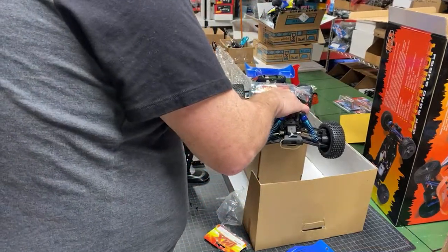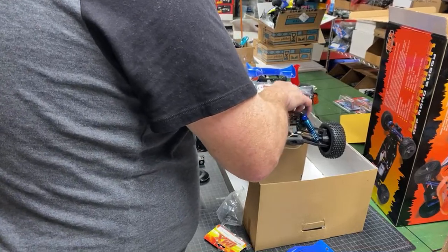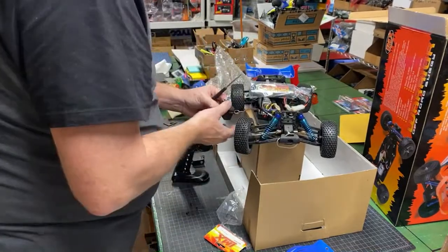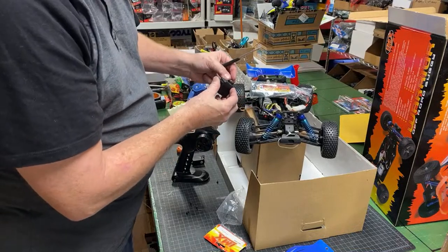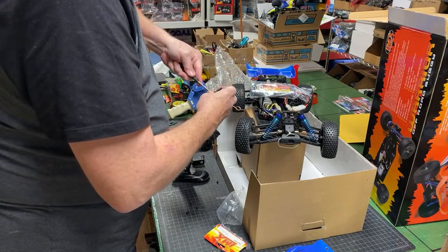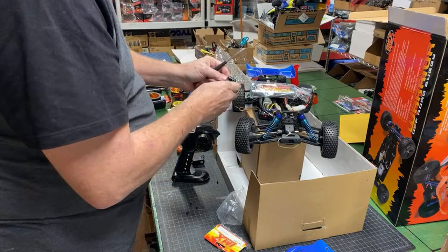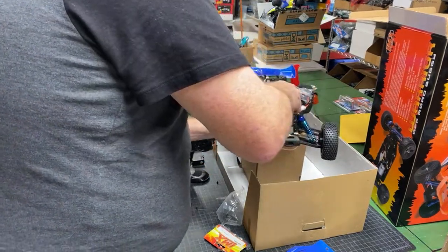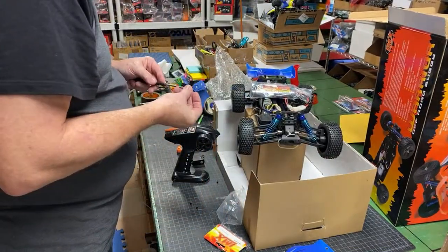Okay. Now, there's one problem that I can see, and that's because I didn't have a very good screwdriver when I put the servo on, is that I don't have this thing all the way in. See how loose it is a little bit? Now, I could have been lazy and just sent it the way it is, but if you're going to do a job, do it right. See, that's nice and tight. You want it nice and tight so that when he turns for going different directions.